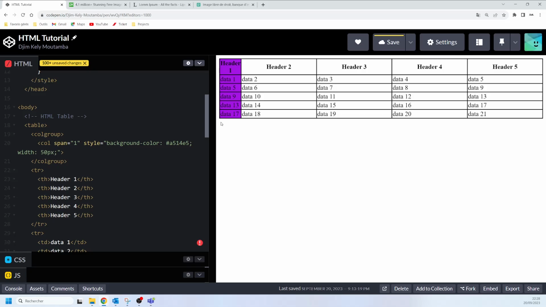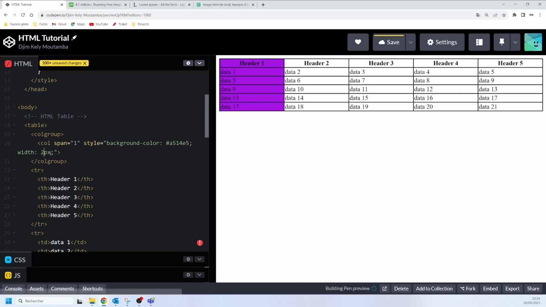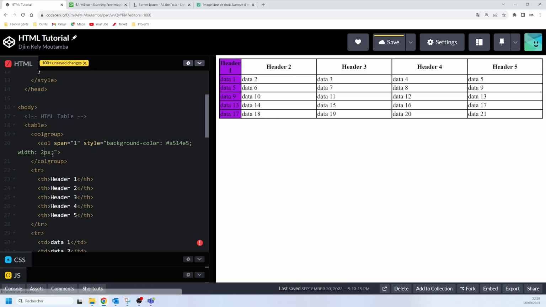If I say 50 pixels here, okay, one like this, 2 pixels. So this is what actually works.